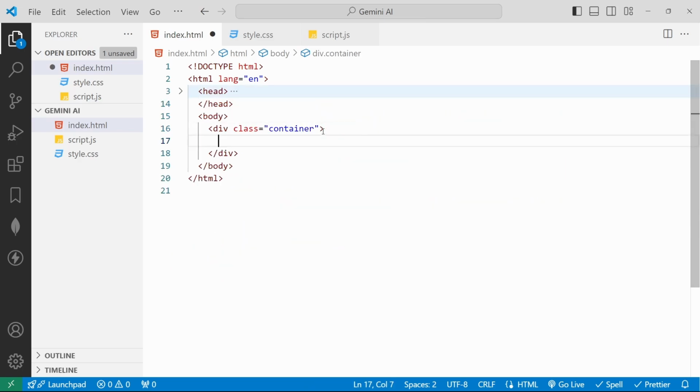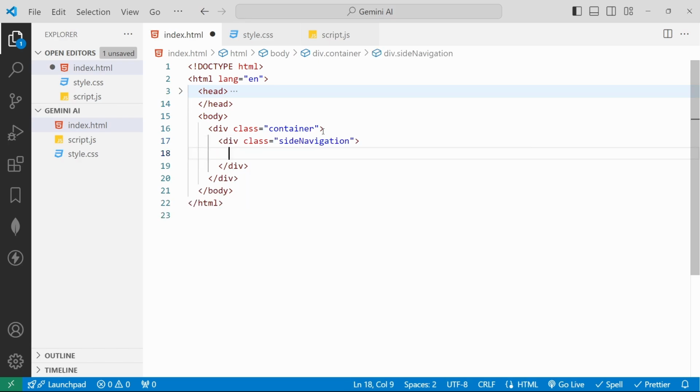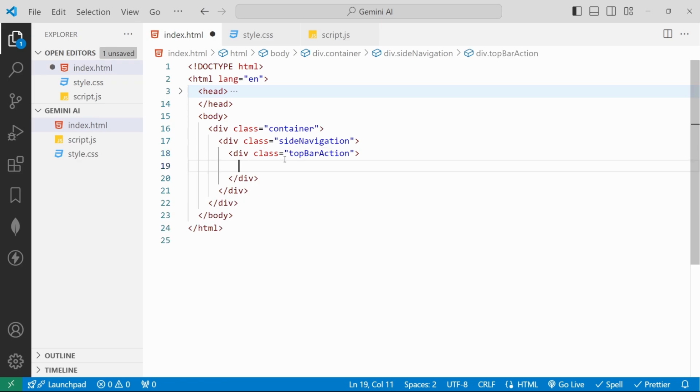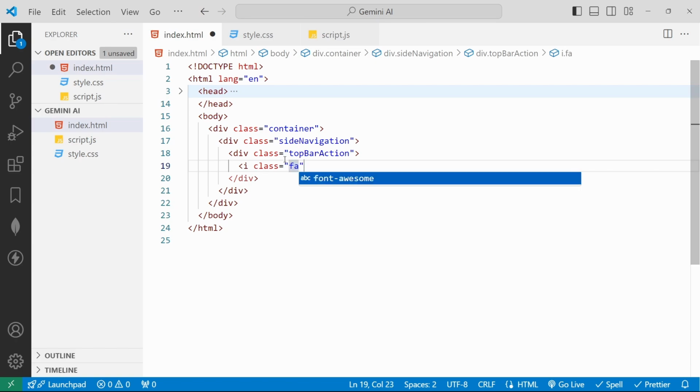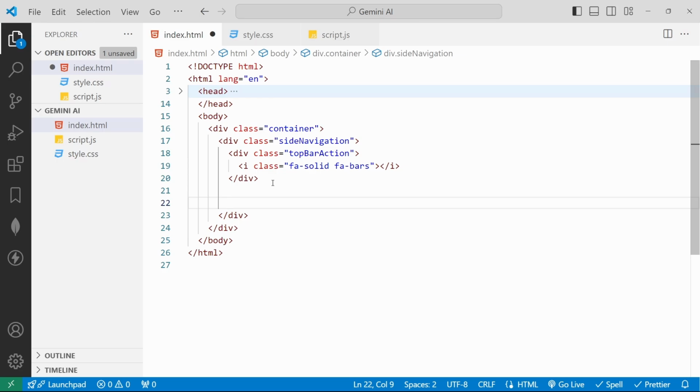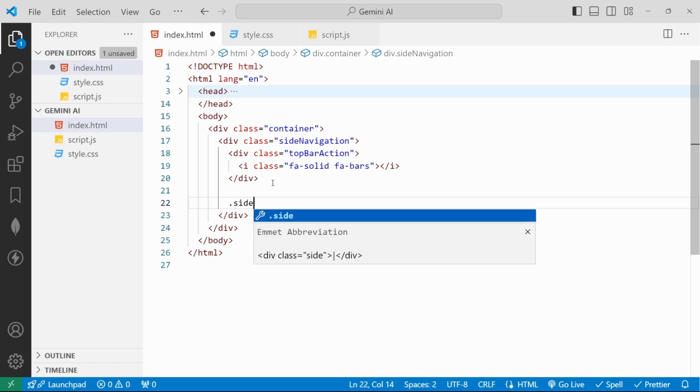Inside that, I am going to add one more div with side navigation. Inside that, I am going to add one more div with top bar action. Inside this div, I am going to add the icons to open and collapse the side navigation bar with fa-solid fa-bars. This fa-solid will get the icons from that Font Awesome CDN. Next to this, I am going to add the side nav button.